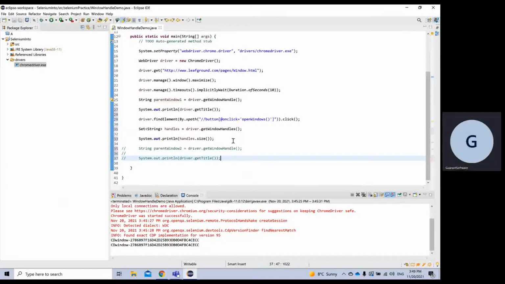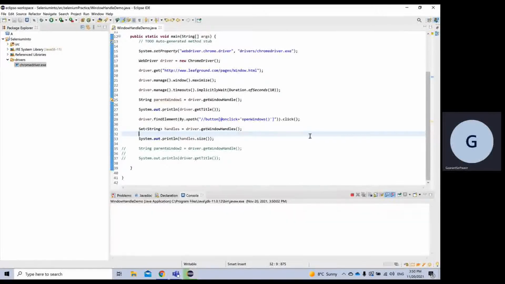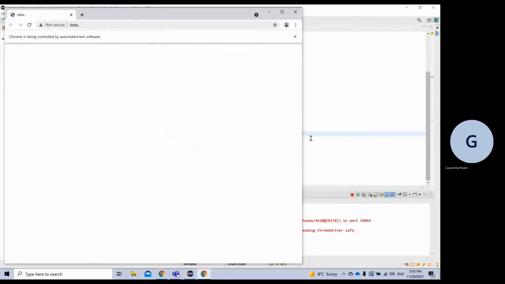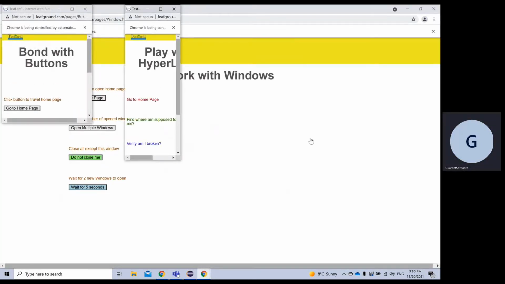Now let's run this code, and we'll see. Run as a Java application. Okay, great.